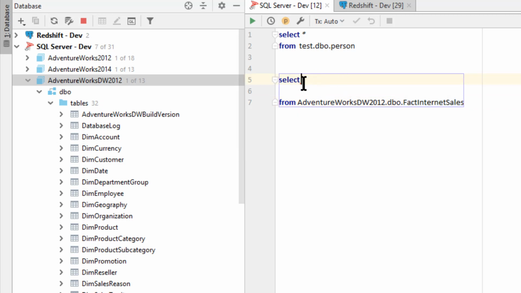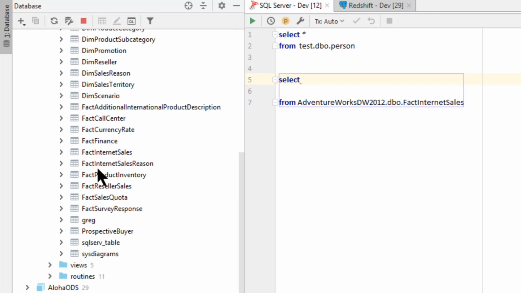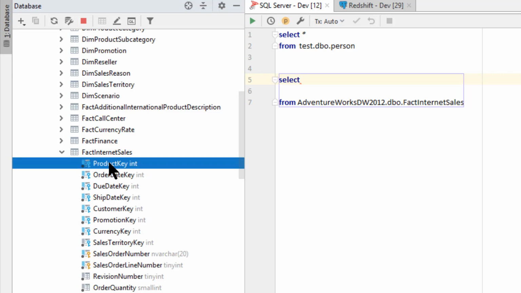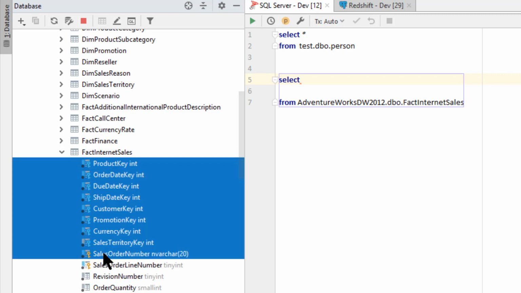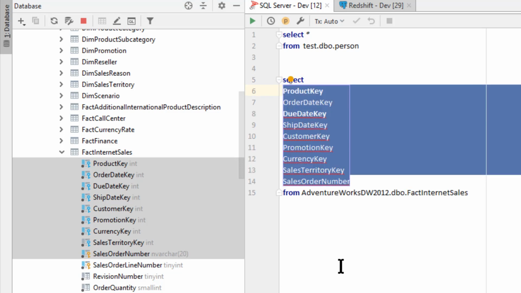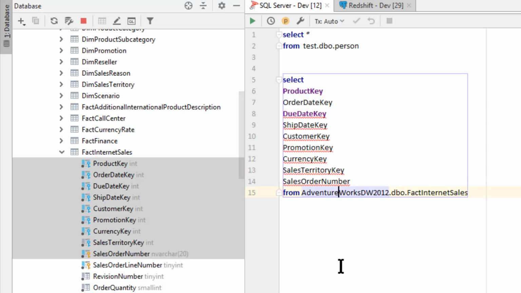Without having to do the asterisk there, using that technique I showed in the first video, I can come down into fact internet sales here and actually just hold my shift key down, highlight whatever I want, and bring it into the window like that. Okay, so if I do that though, it doesn't give me the commas, whereas the other one does.